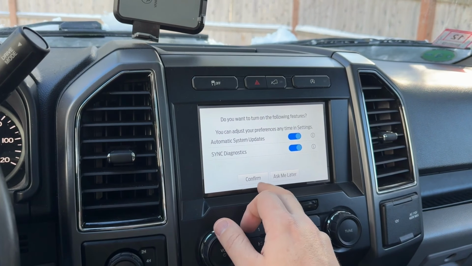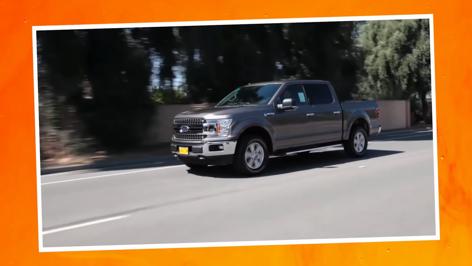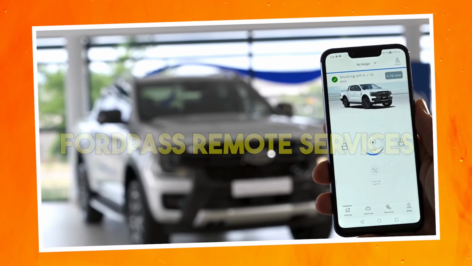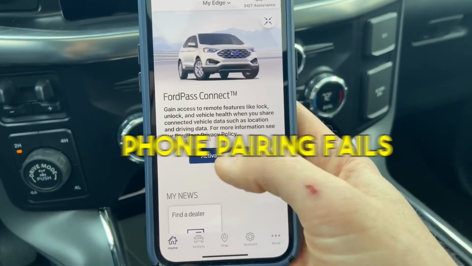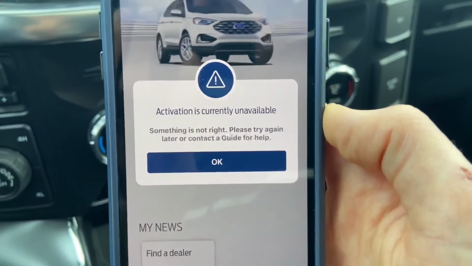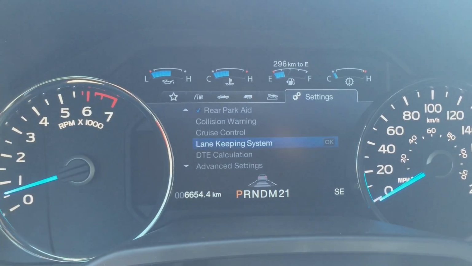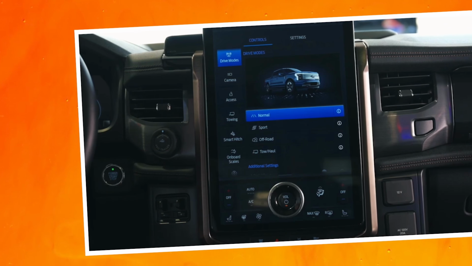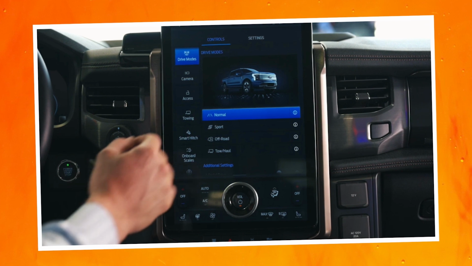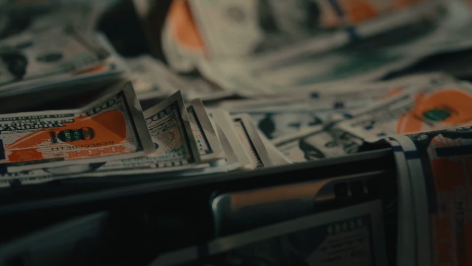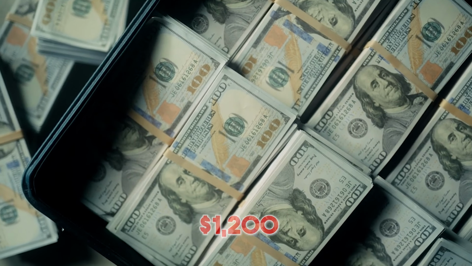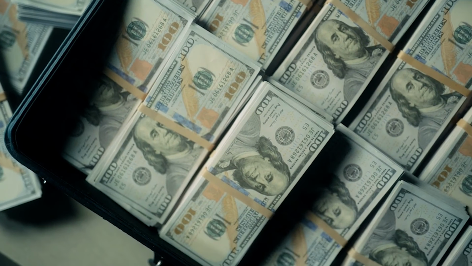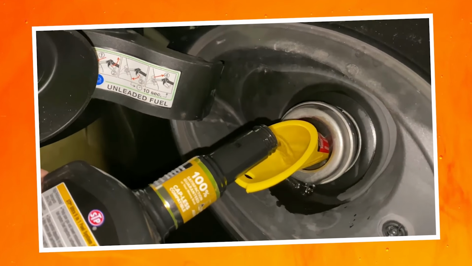No dealer trip. If your Ford's modern with connected tech like FordPass remote services, sync drift causes nav reroutes to non-existent addresses. Phone pairing fails, stranding Android Auto and CarPlay, or false ADAS warnings disabling adaptive cruise and emergency braking. No basic menu tweak on Earth clears it fully. Ignoring it leads to dealer $300 reprograms that take all day or $1,200 infotainment head unit swaps. Tank cleaners or fuel additives won't touch this.